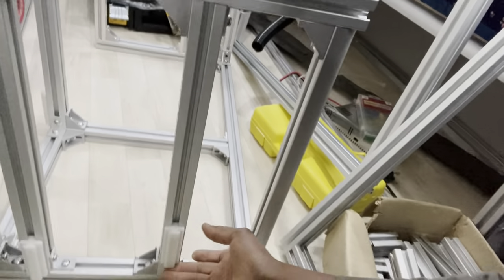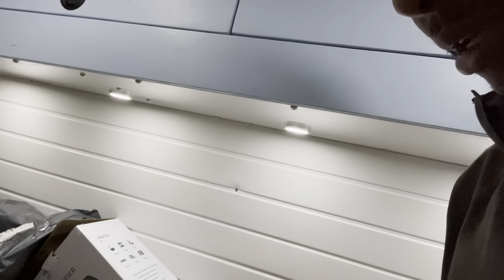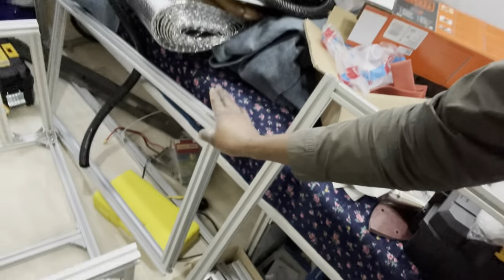I'm building the MS workstation and making it so the actuator will push it up using these sliders. I had to fix it and made this lead first, but I didn't account for the slider width so I had to make a new one. That's the new one and that's the old one. Once I finish it, it should slide up and down no problem. I'll add the actuator to lift it, using one actuator because I broke the second one.